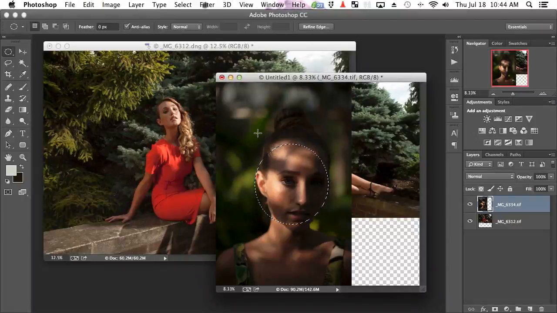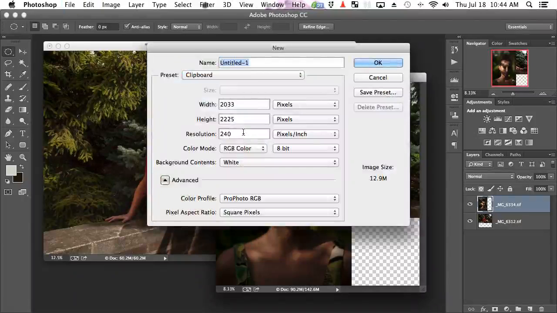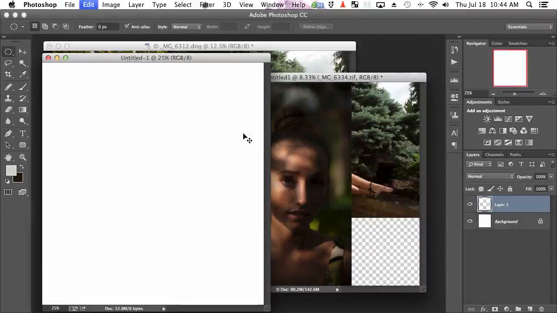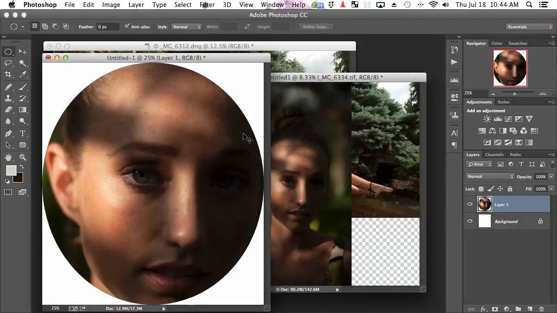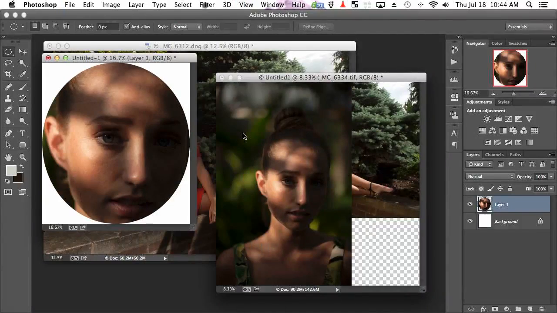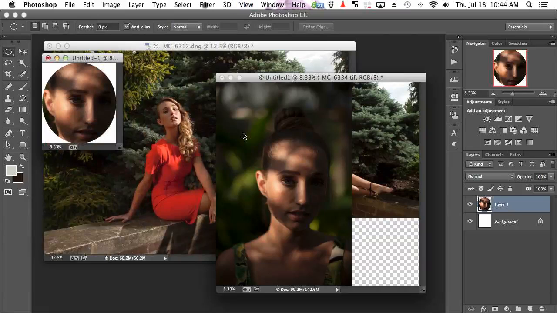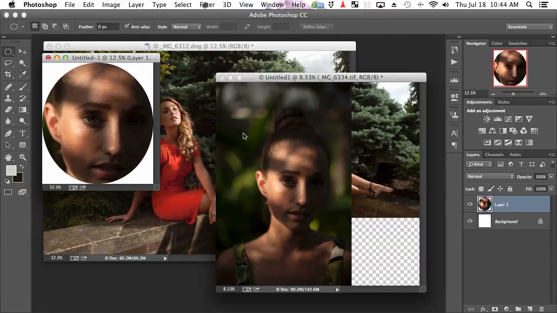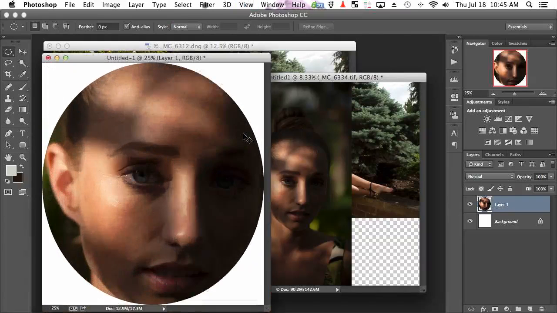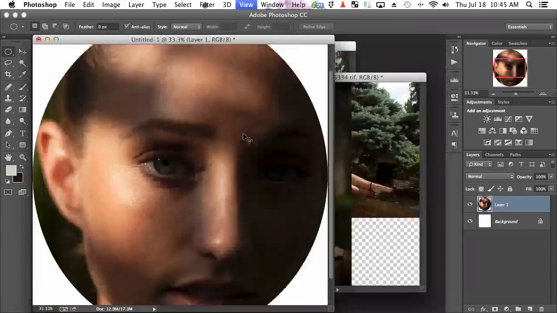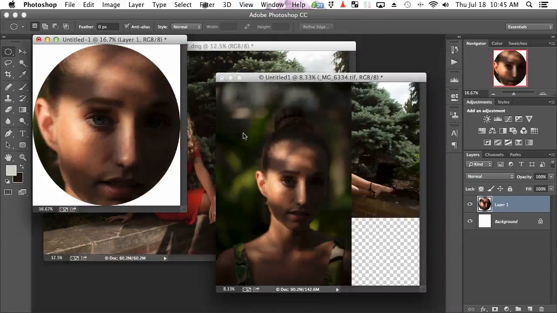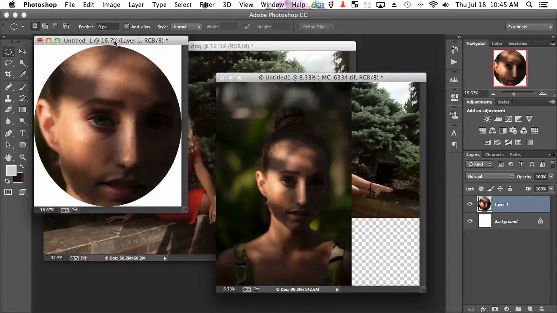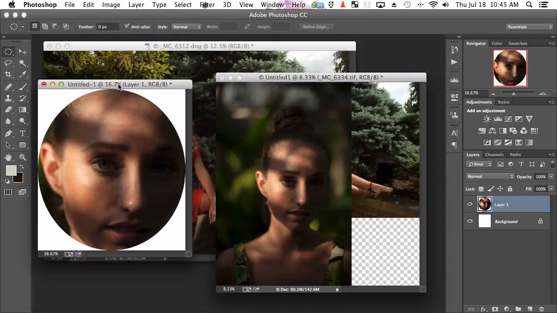So that's Command C. If you want to open it up as a new document, just hit Command N, which will open up as a new document. Hit OK, and then Command V. Now you'll notice that it will create a new document the exact size of whatever is on your clipboard, which is very cool. So it opened up a new document that is the same exact size as what was on my clipboard. And in this case, I just pasted it back in, and there we go. So you don't have to adjust your size afterwards.